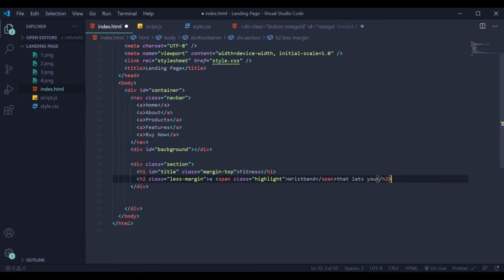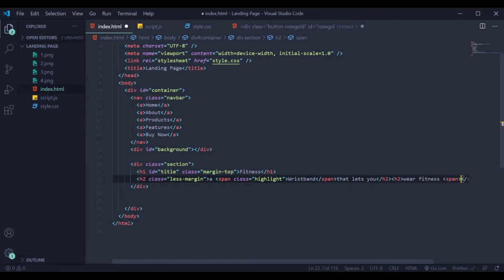So again here we'll add another h2, that says that lets you wear your fitness. So we can say that lets you wear fitness, and we'll add a span tag.